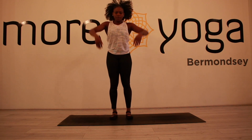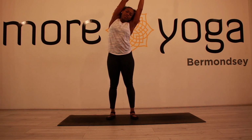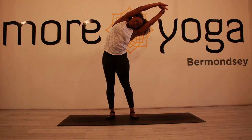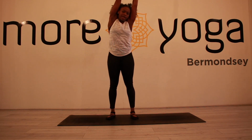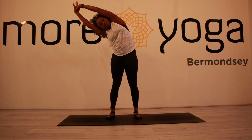Okay, float the hands up to the ceiling, holding on to the right wrist or the left wrist. And just go to the left side here or the right side, whatever side you're working with. Stretching the obliques. And back to center.